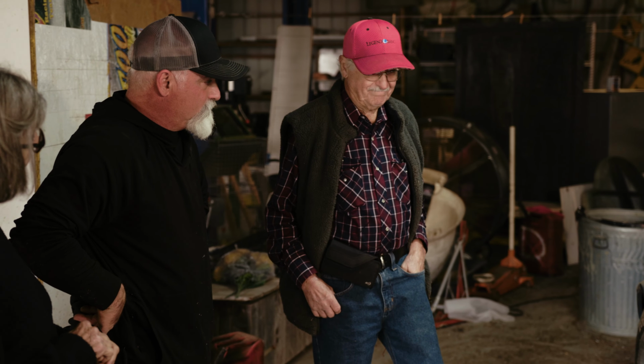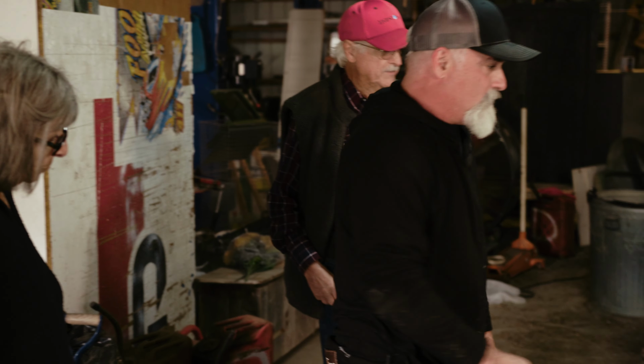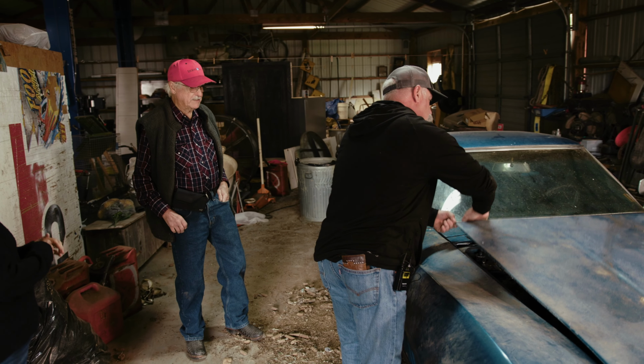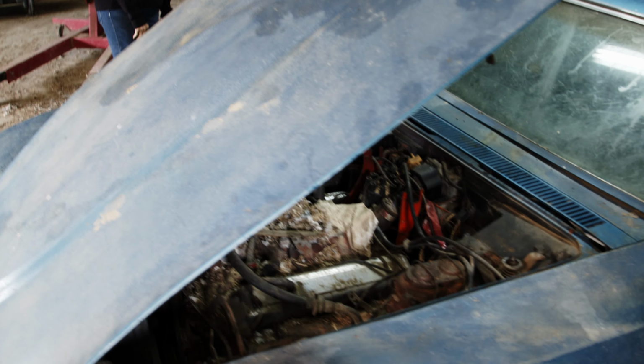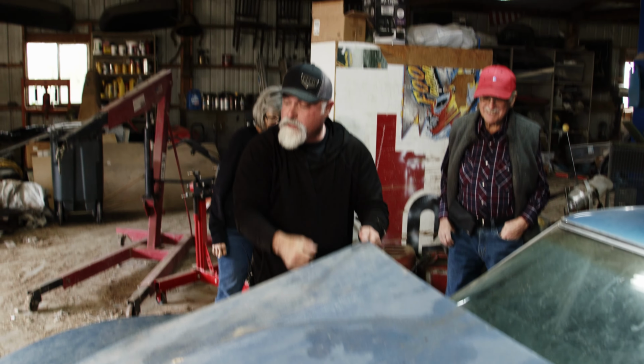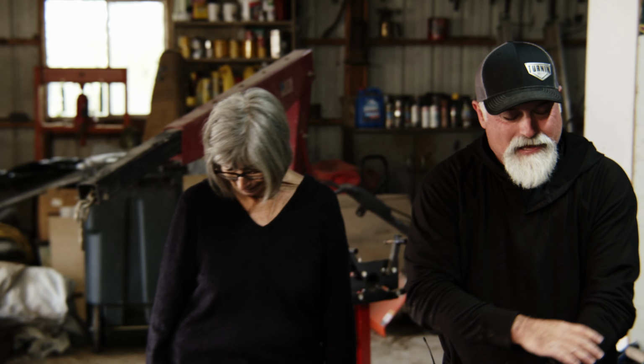Well, it's got an engine gotta go through. And most of the parts are here, and it's a good solid vehicle. Good solid. Oh, there went a mouse. Got plenty of them. I get an extra mouse with it if I make a deal? You can take it with you. No charge. I'd soon leave it.